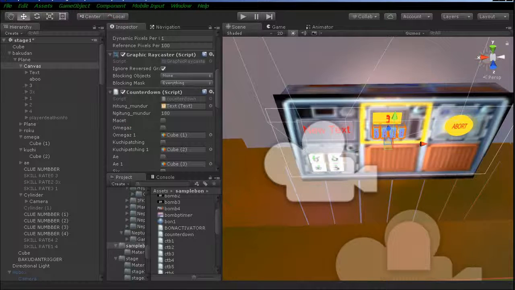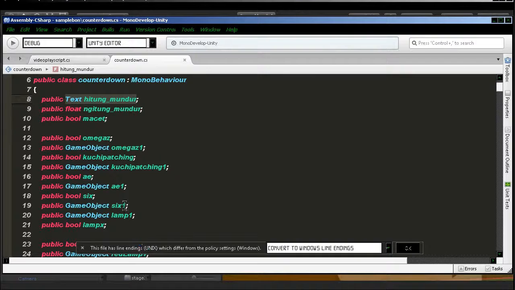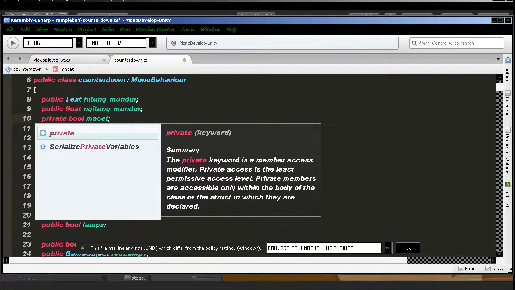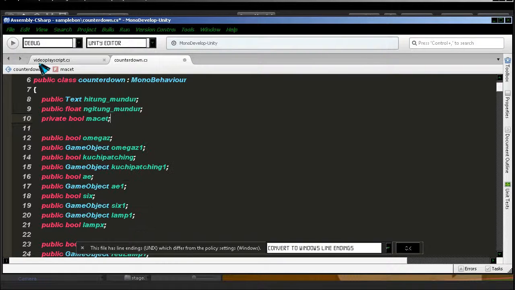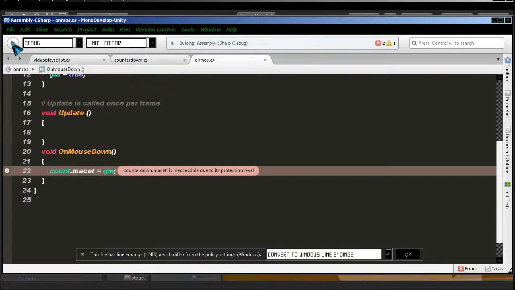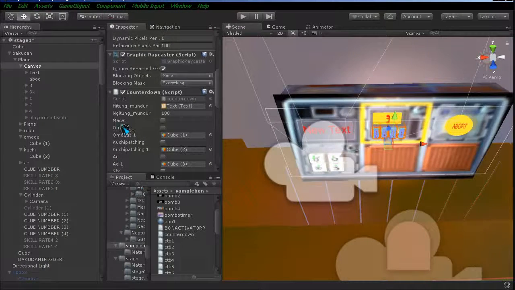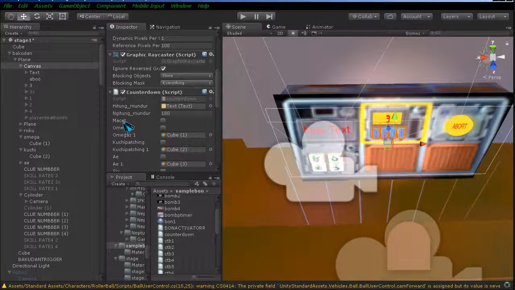So for example, we're going to use this one. We're going to say private. Check. If we do that, in here this one will be gone.